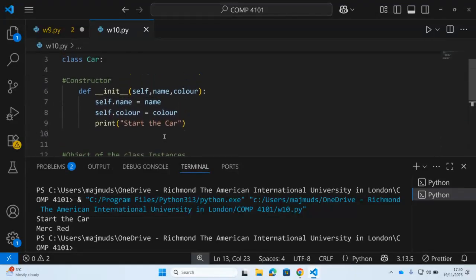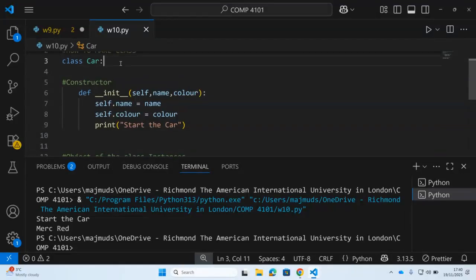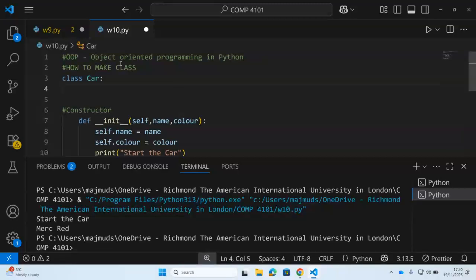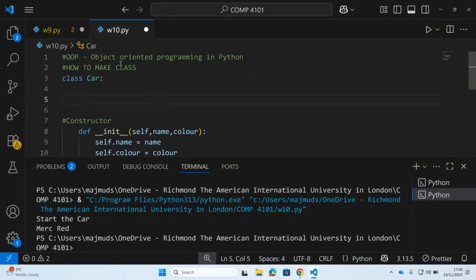But if there are certain attributes you want to stay fixed, you define them outside of your constructor, and they will be called the class attribute. Once again, the attributes you define inside the constructor will be the object attribute, which can be changed.